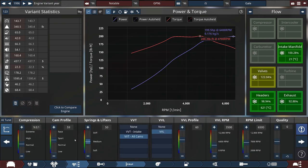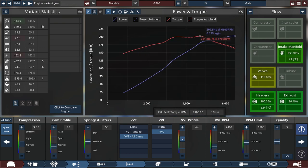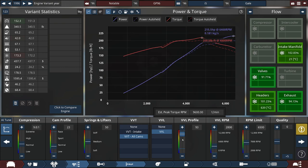Swinging over on this side, I will go ahead and adjust all the CR valves. They can be improved. Does not surprise me in the slightest. And what I'm actually going to do is take advantage of the fact that we're using VVL. I'm going to do one of these to try to get it up a little bit. This is going to look ugly. Ew. We'll stick it right there. And then we'll take the VVL profile, and we'll do, too much, and we'll do one of those. And of course, we can adjust how aggressive the VVL is. If you want to get epic here, watch this.